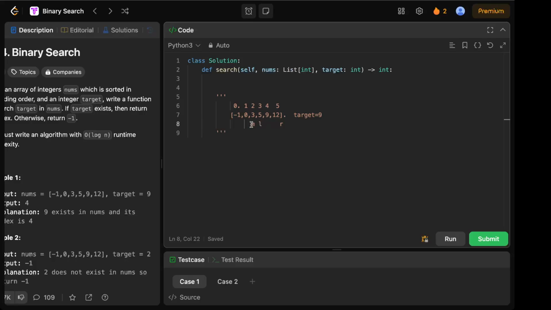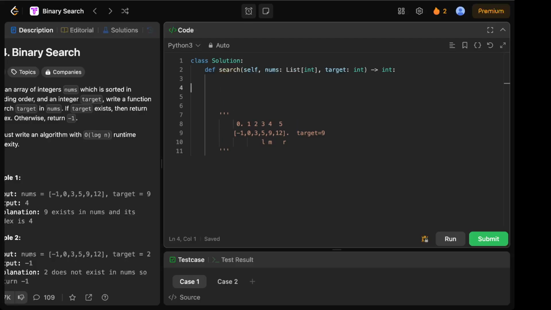So we move the left pointer here and say, okay, now what's between these two guys? Index 3 plus index 5 is 8, divided by 2 is 4, and so the middle is 9. Is 9 matching your target? Yes, then we return 4.